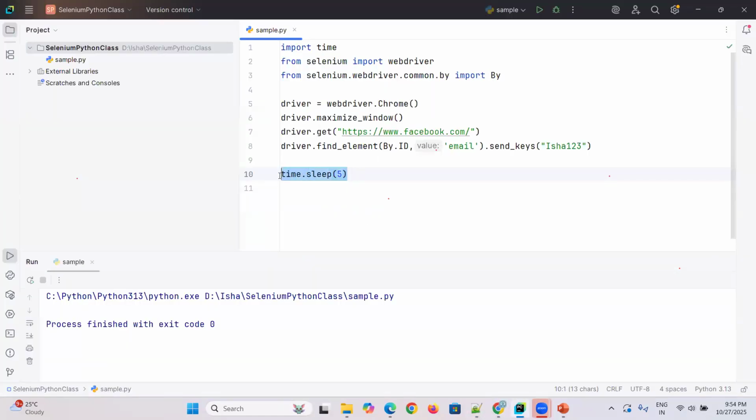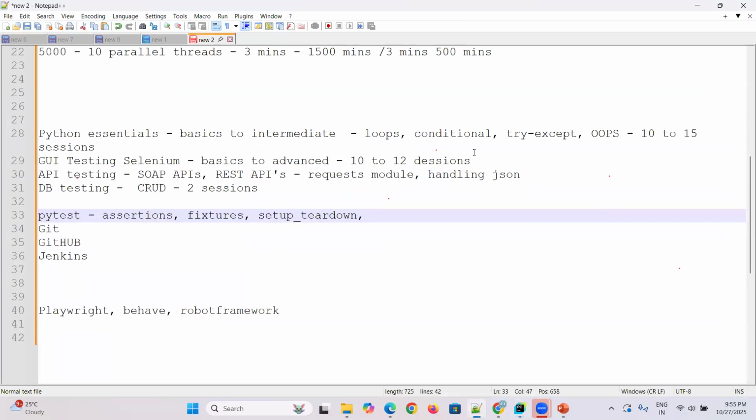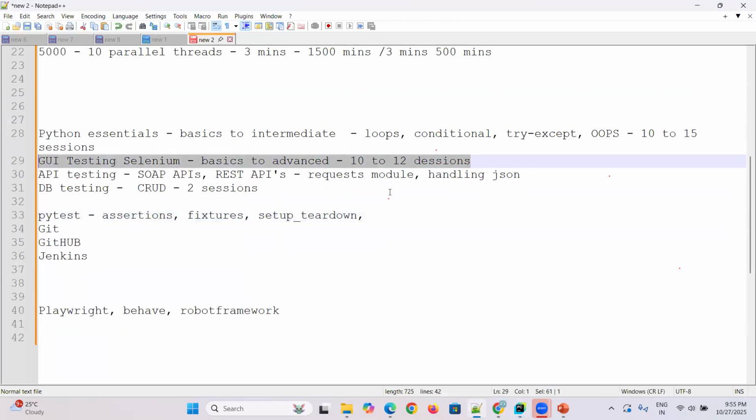Instead of using static waits, something like sleeps, you shouldn't pause the scripts. If you want to debug your code, if the code is not completely developed, at that time you can use something like time.sleep. But once your code is finalized, at that time you need to use dynamic waits: implicit wait, explicit wait, and one more thing, fluent wait. I told you, right? Within the entire Selenium concepts, you can cover all these things.